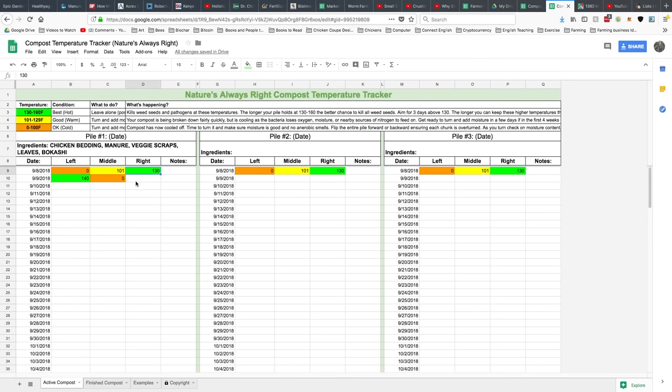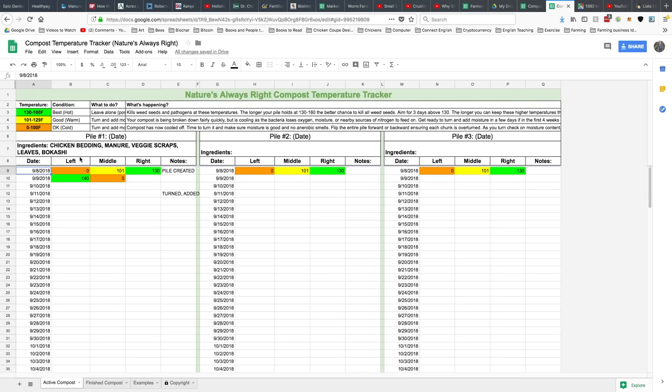And like I said, it's just to give a visual representation to help you see what's going on. Here's a section for notes. This is where I would write pile created. You know, maybe on the fourth day I turned it, I added moisture, whatever else you want to say. Writing good notes is important because it may help you determine either what went right or what went wrong with your pile. So taking good notes of what's going on, what it smells like, all the different factors you might want to look at.